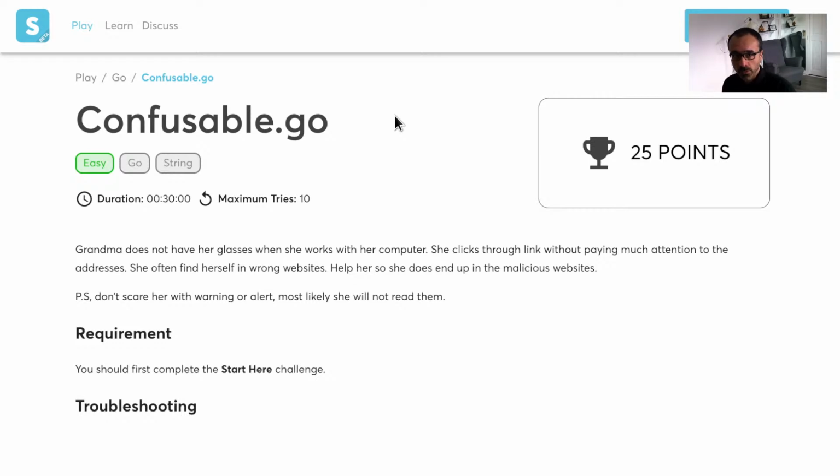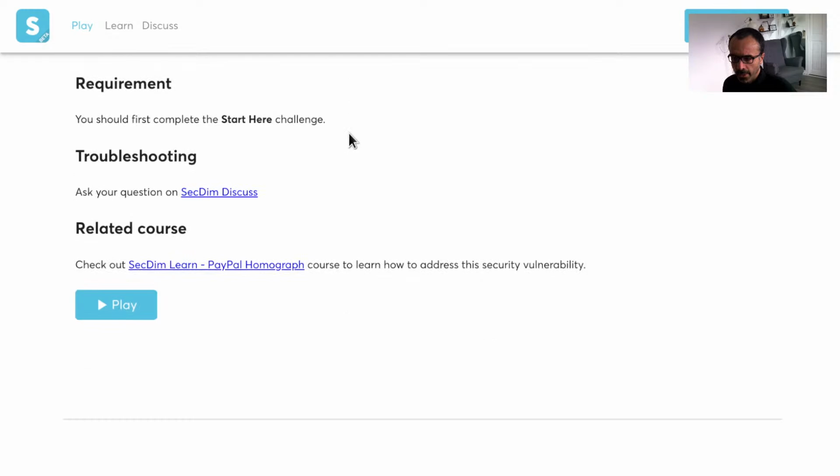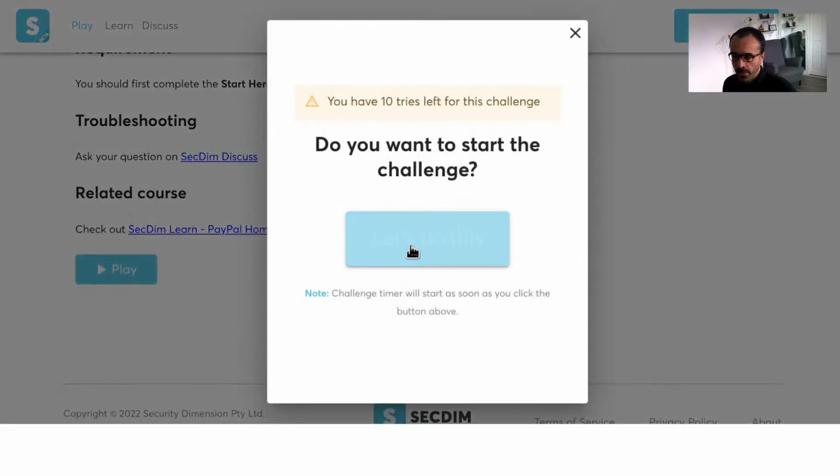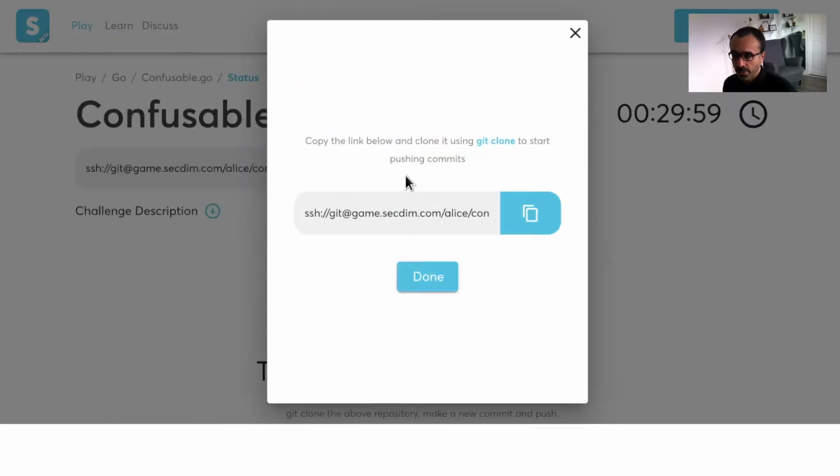The goal of this challenge is that we first do a code audit, find a security bug, and later we fix it. So head toward the bottom, find the play button there, and hit play. Once you hit this button, a timer will start, and we will be given a private fork repository of this lab.